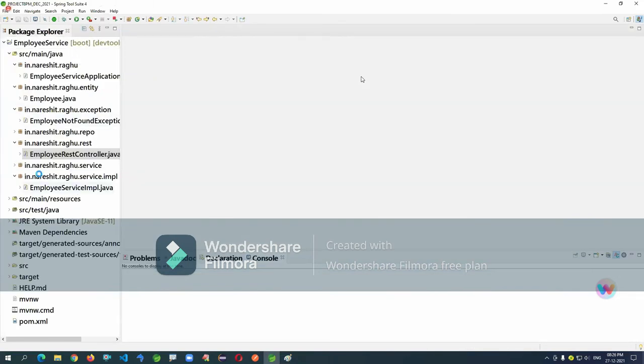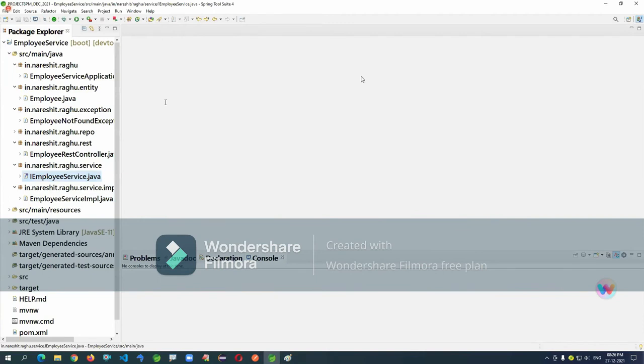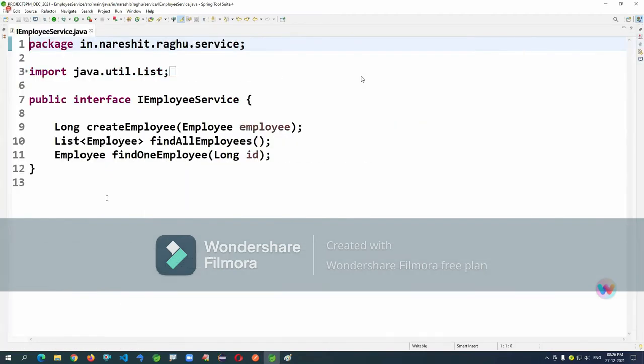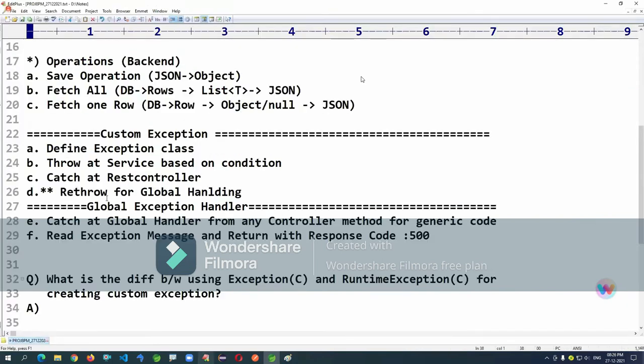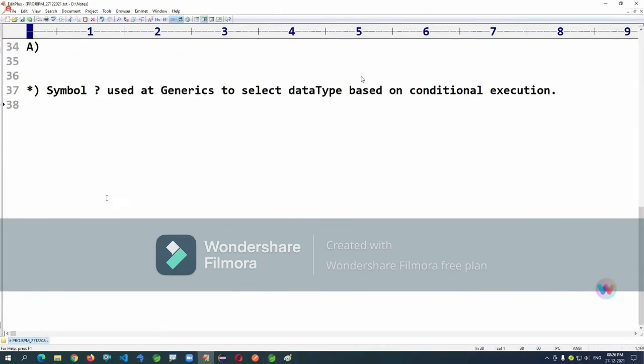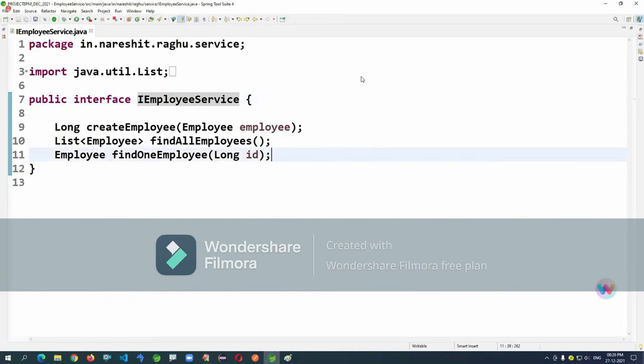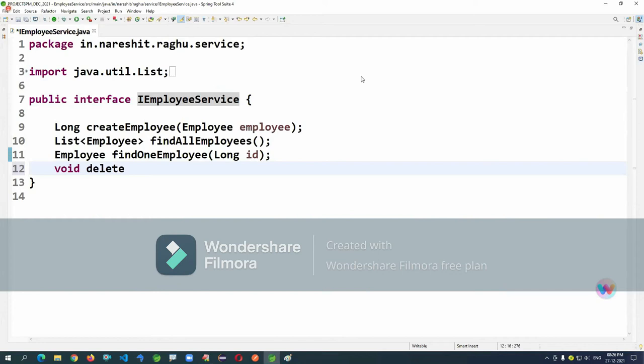Start from the service. So for the delete operation, again I'm starting from here, the employee service. I'm just writing a method for delete based on the ID. It returns nothing, or it will throw an exception.